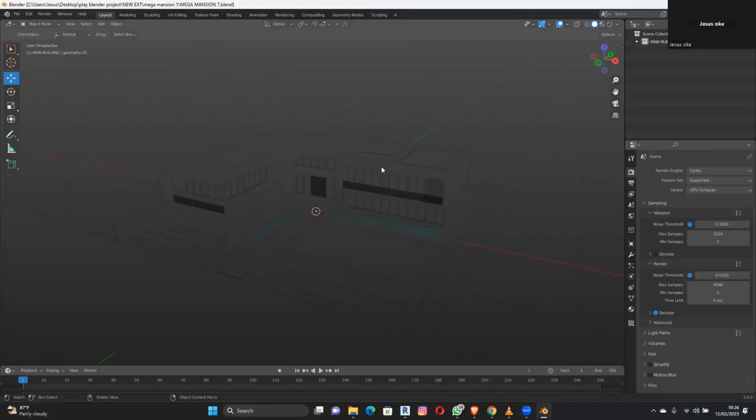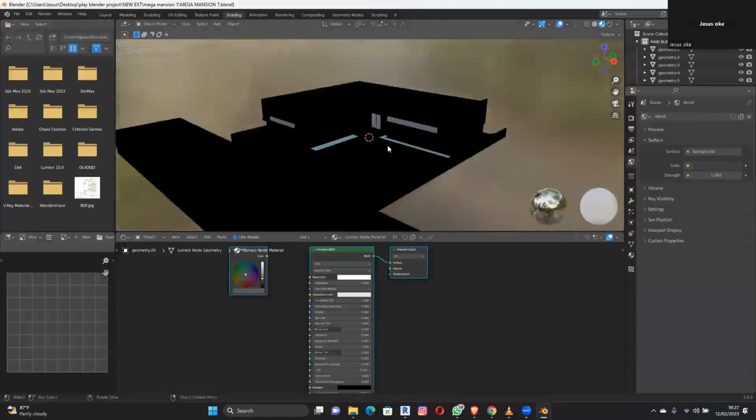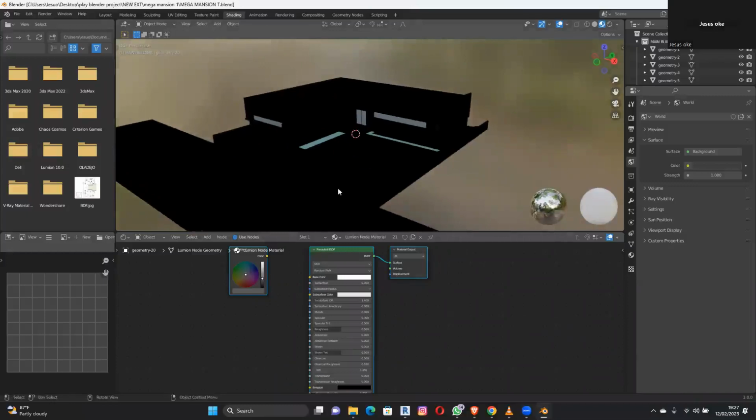You understand? So those are the 4 major steps that I'm going to tell you guys you need to work on. So firstly, we have our model here. One of the few things I like doing is to have a blank canvas to work with. When I say I have a canvas, I'm going to move straight from Layout, which is here, to Shading. Now, this Shading workspace gives me the opportunity to put materials and work with my materials properly within this particular space. You can see that the screen has been split into various segments.